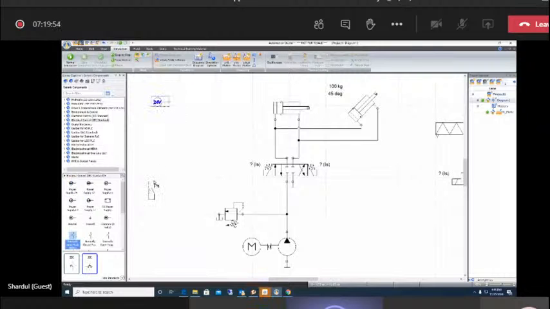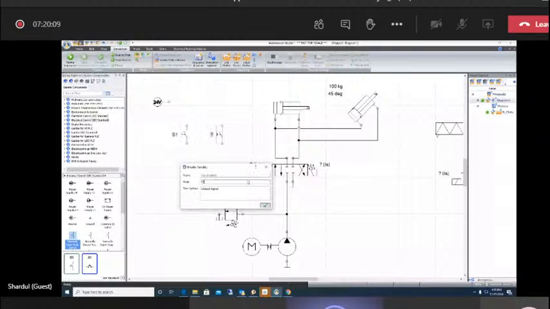I'm taking a normally open push button. Let us say I name the push button as S1. I take another push button and I name it as S2. Now these push buttons are like the usual buttons that you press. You press the button, the electricity is on. So these are your push buttons.